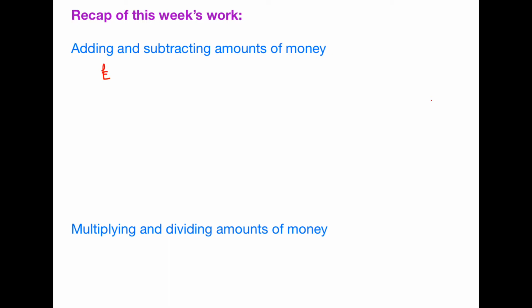So for example, if we've got £3.15 add £28 and 7 pence, then remember it's probably easier to put the bigger number at the top and the smaller number underneath, but what you need to make sure you're doing is getting your decimal points underneath each other here. That's very important, and then you know that all your digits are in the right places.